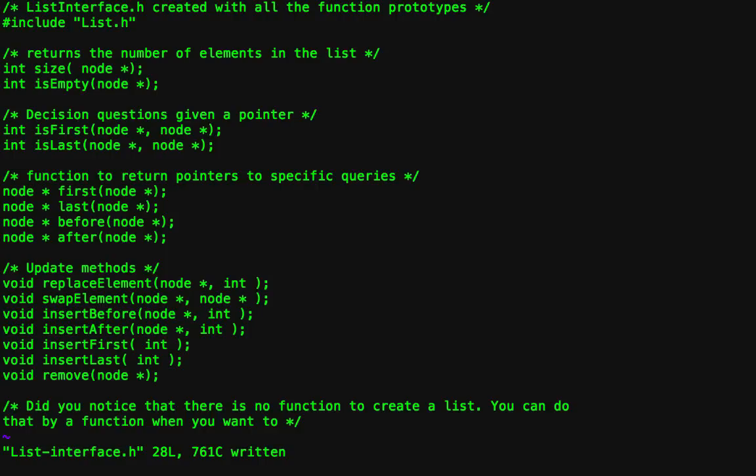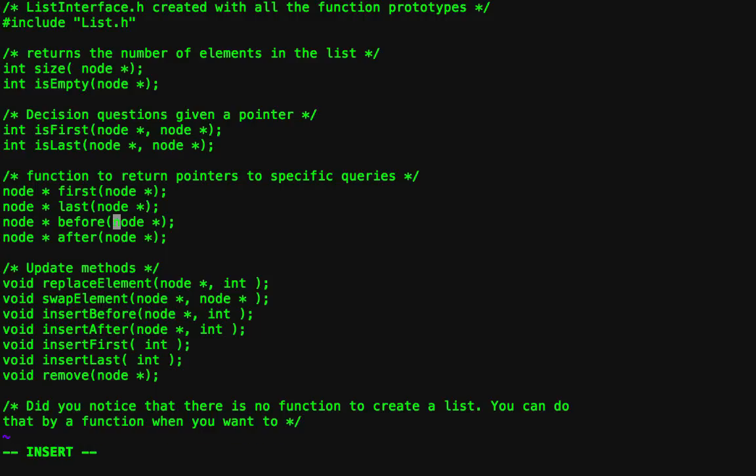Then there are functions which return pointers on specific queries. Let us just look at the first function as a representative example. It takes in as argument a pointer to a list where each element is a node, and then returns a pointer to the first element of the list. Similarly, the last function returns a pointer to the last element of the list.